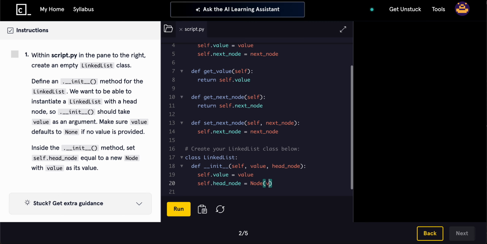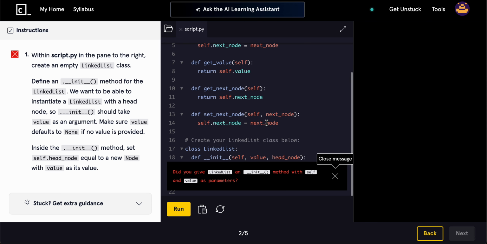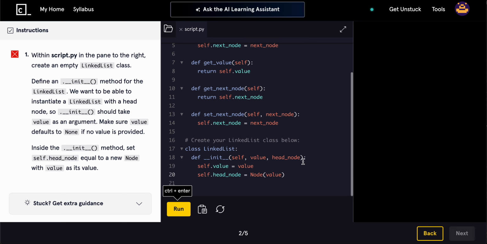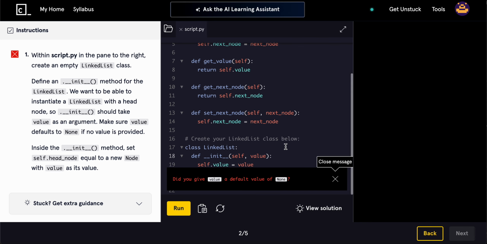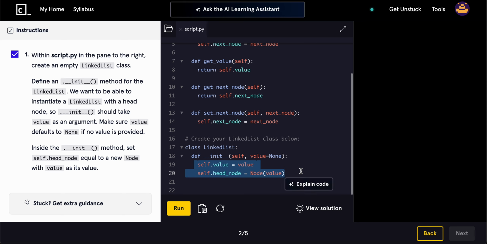Okay, so Node and value. Did you give value a default of None? Good question. Now we got it. So we defined an initialization method with self and value, and then we set self.value equal to the value, and then the head node is equal to the node with the value, which is, of course, None as the first one.